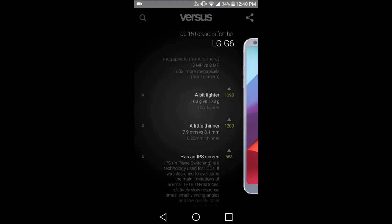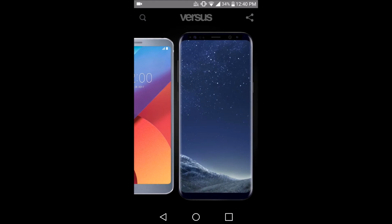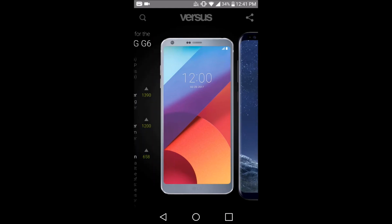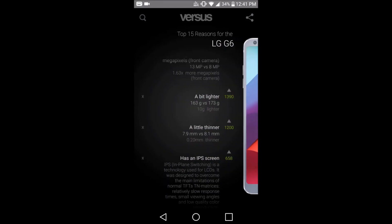Then a bit lighter, 10 grams lighter. Okay, fine. It will be a bit more handy and can be held easily, and it's a bit thinner also. When you compare the size itself, G6 is smaller. According to me, both are elegant devices and it feels good to hold them in hand. The G6 is made of metal, and Galaxy followed the same metal and glass pattern, and Galaxy looks extremely beautiful, but its back is a fingerprint magnet. It can attract fingerprints, and it's a bit bigger, but overall both phones can be handled with one hand.